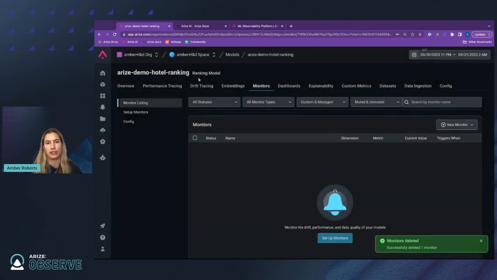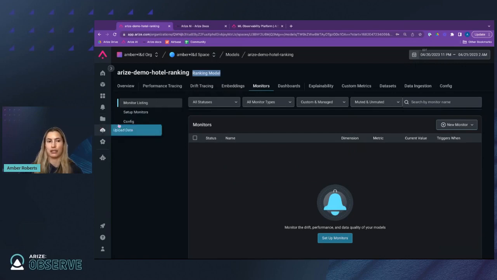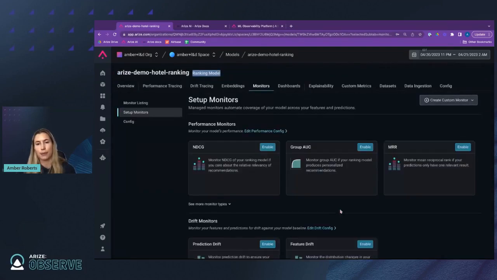So here you can see we did put this in as a ranking model. When you are uploading a model to Arize, we already went through the different ways you can upload your data, and it will help you figure out: is this a ranking model? Is this a classification? Is this a regression model? Just so you're provided with the most automated way to set your monitors, to trigger your troubleshooting cycles, just to make it as streamlined as possible. So now I reset my monitors, so I'm going to set them up.